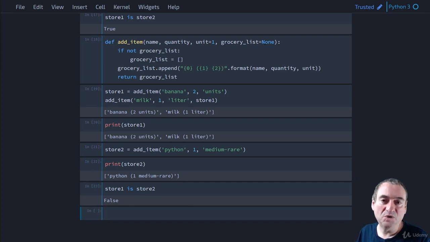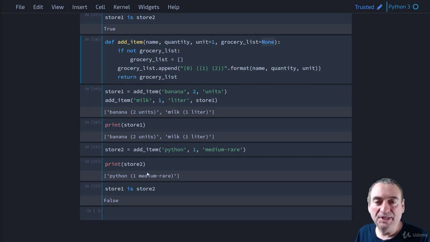It can really cause problems because you're using the same object. And when it's immutable, it doesn't matter because you can't change the contents of that object. But when you're working with a mutable type, it does matter, right? As we saw in this example here.